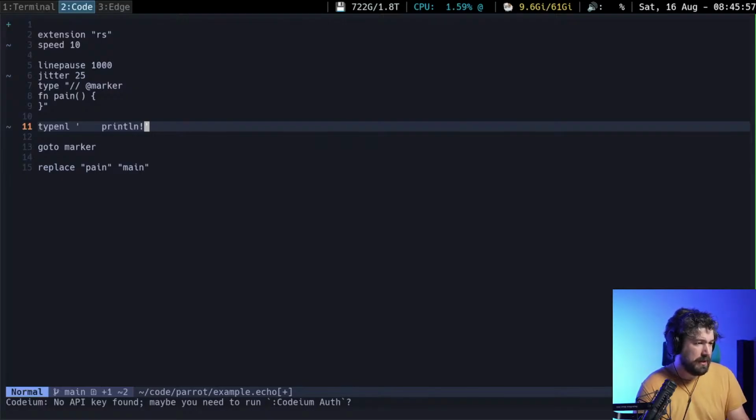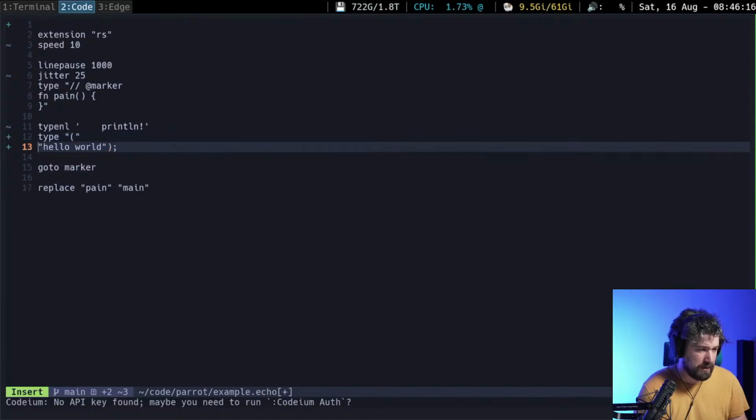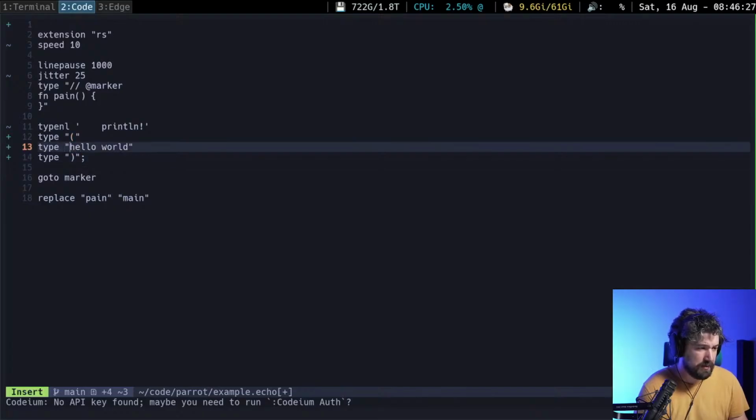Okay, so then if I do type, not that, this, and then type, a little tedious, but this is okay. And then type, oh, actually I need to do like this, probably.